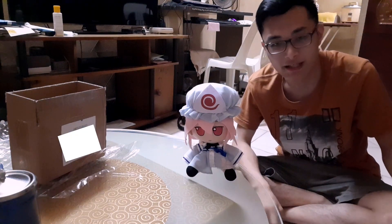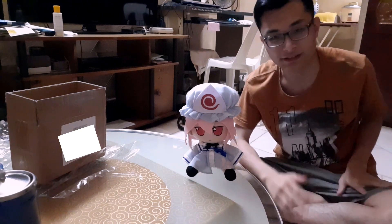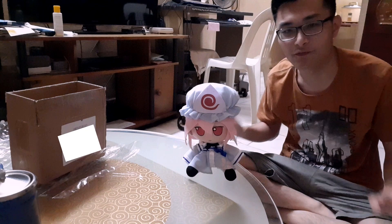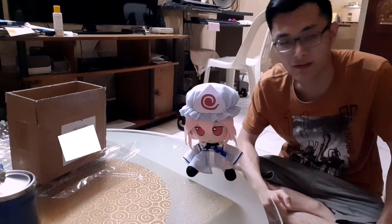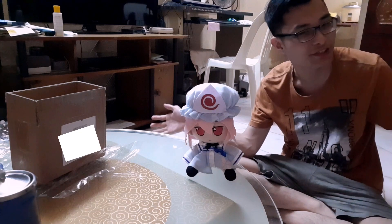Is it genuine or not? I can't really tell anymore because I'm a first-time buyer — I've never bought a genuine Toho Fumo before. I've been to anime conventions two to three times and I've never seen any stalls selling Fumos. I don't think the Fumo culture has reached Malaysia yet.